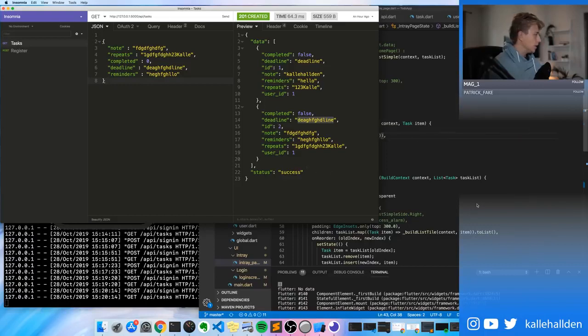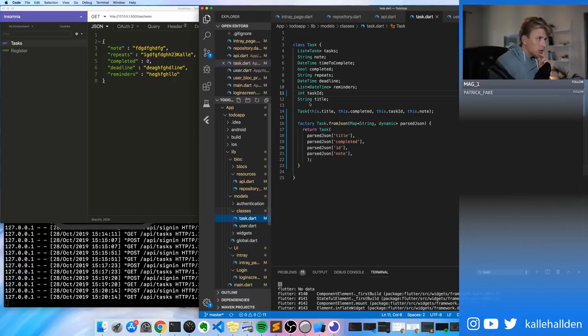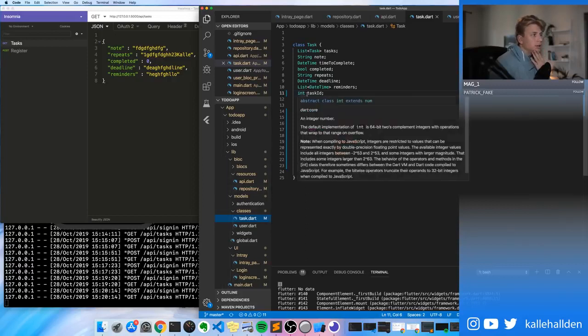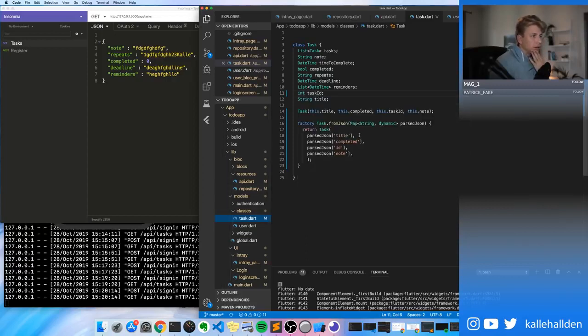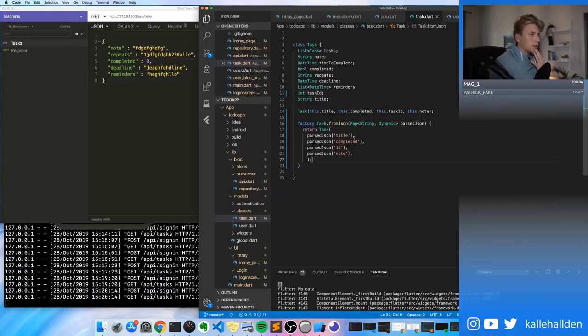Those are the only two integers that I can find. So int taskID, ID. Note completed. Oh, okay.